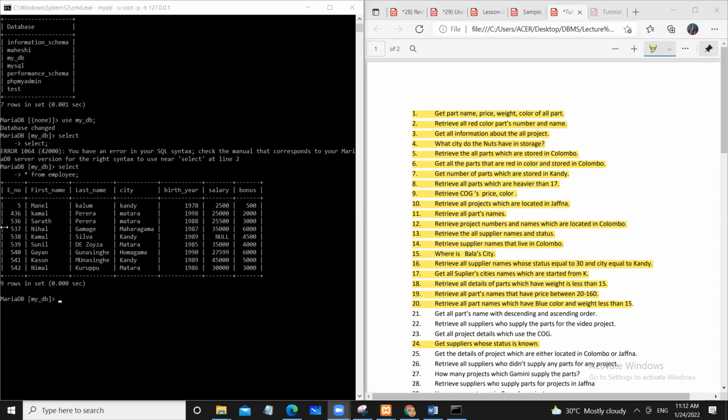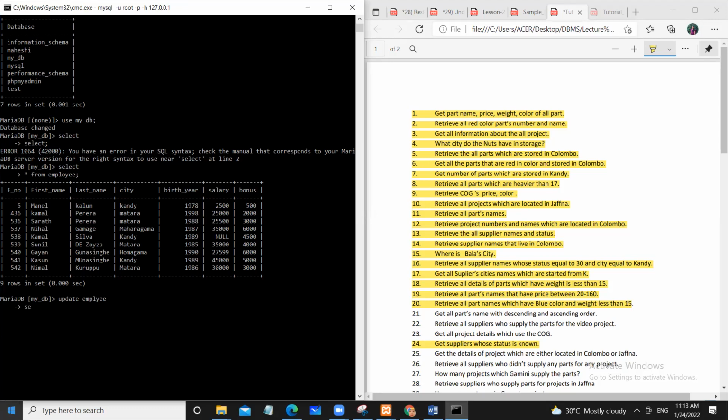So I'm going to update Mathura to Colombo. Which table? I'm going to update the employee table.